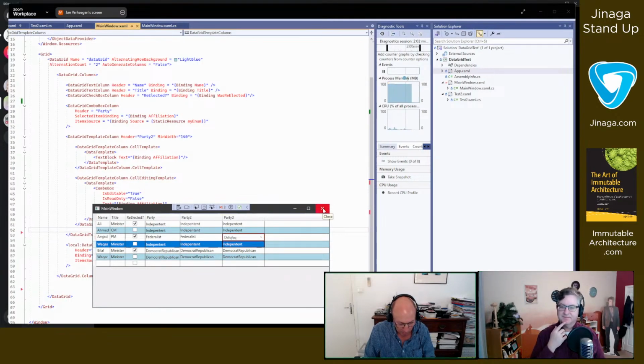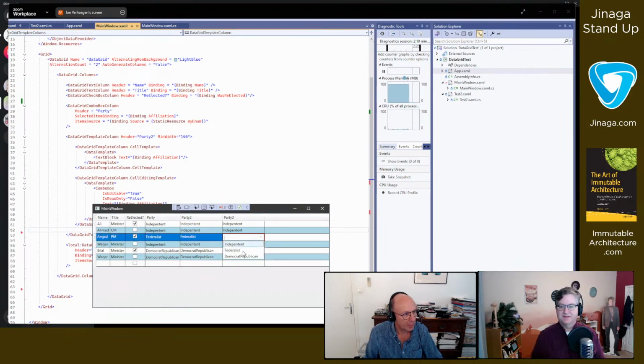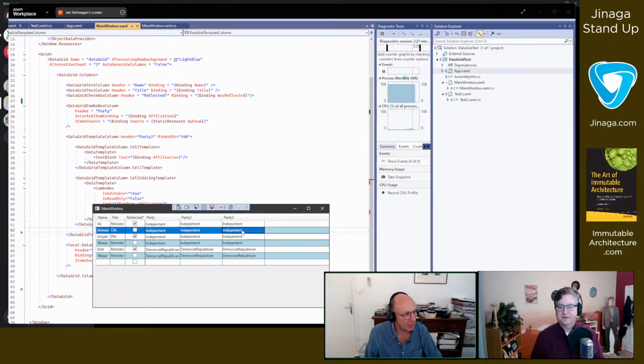Now, there was another difference between party 2 and party 3, that when you click on party 3, then it becomes editable immediately, whereas on party 2, you're going to have to click at least twice. I think maybe even 3 times. So you selected the row.